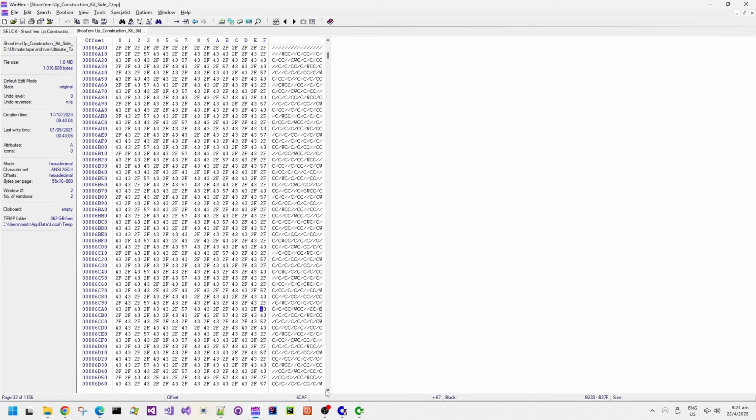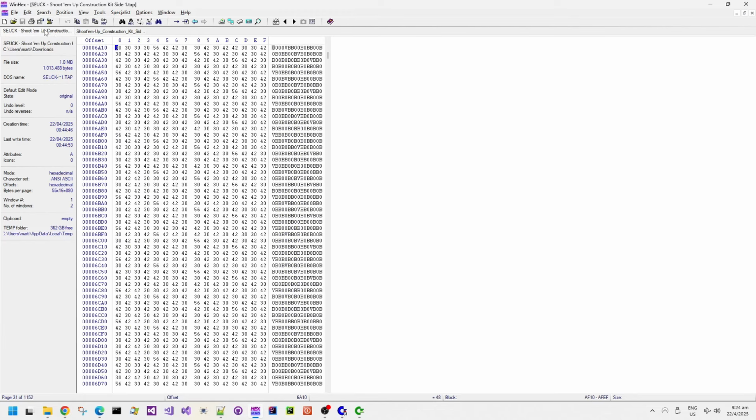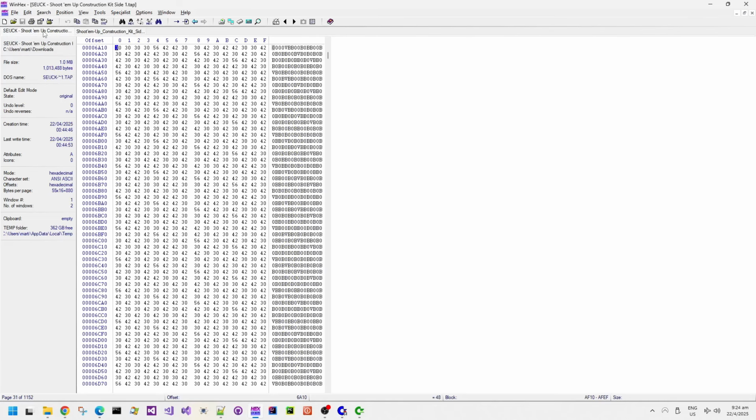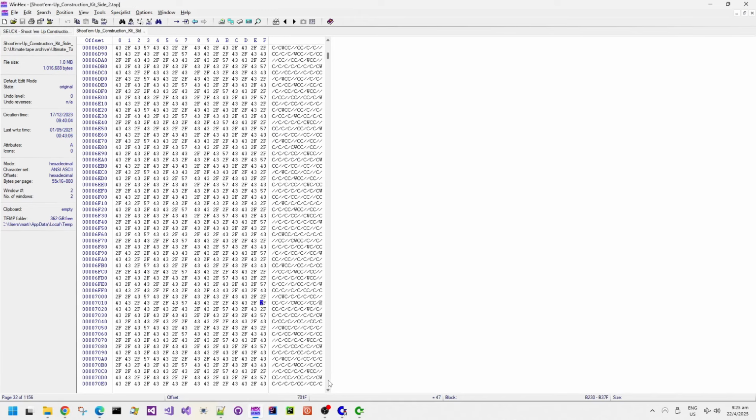From a preservation point of view, always include as much raw data as possible, as opposed to processed data, because once you process the raw data, it's no longer original. It's no longer usable from the point of view of preservation.